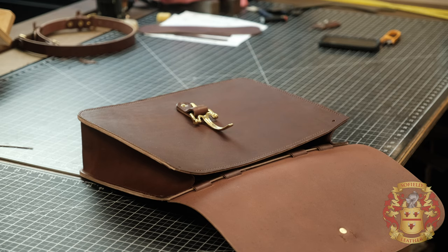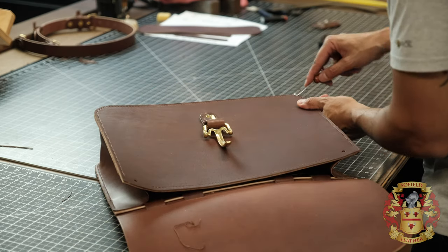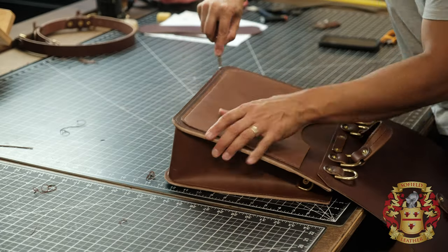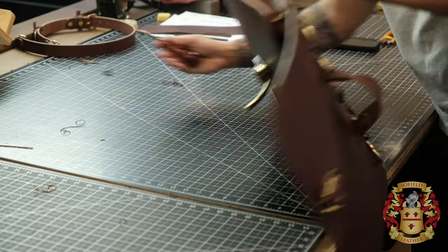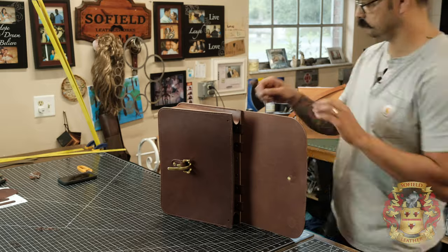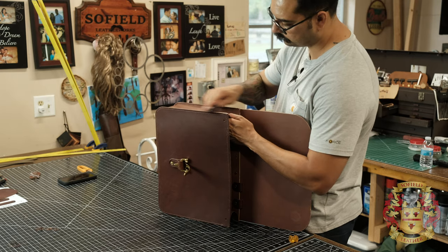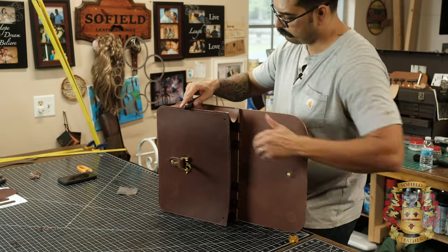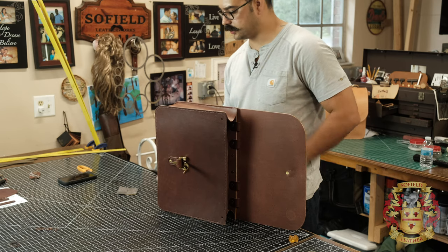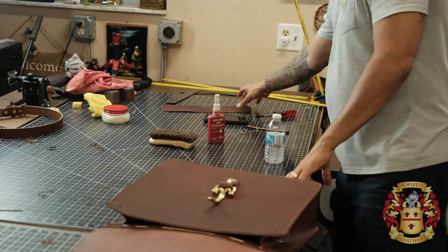All right, I'm gonna do some more sanding and I'll get back to you. Bevel, I use a number one. All the way around. Burnish time. All right, I'm gonna finish up burnishing, put the edge coat on there, and then we'll assemble the little strap on the side, and then we're done.